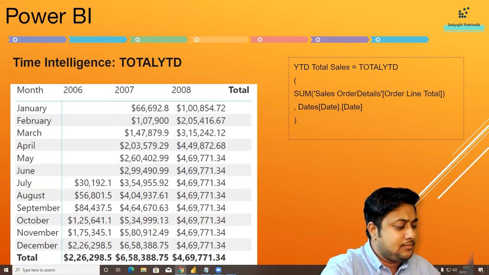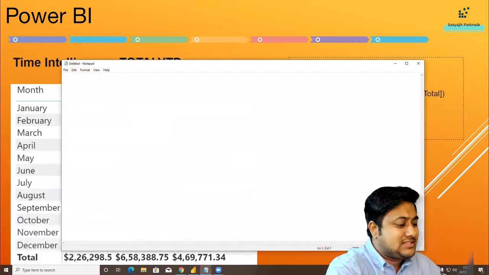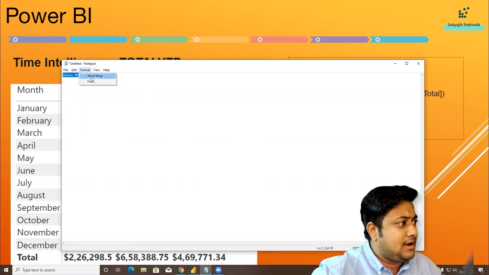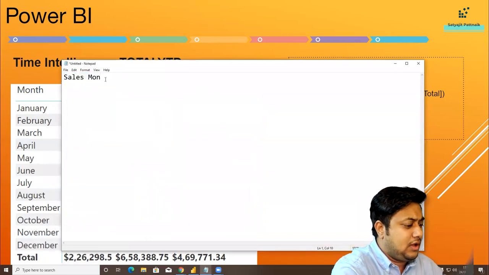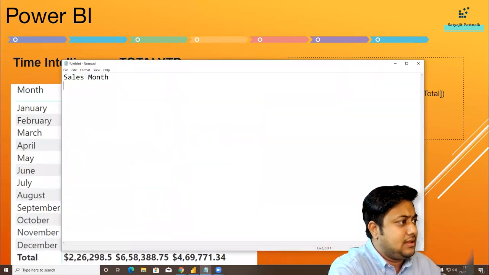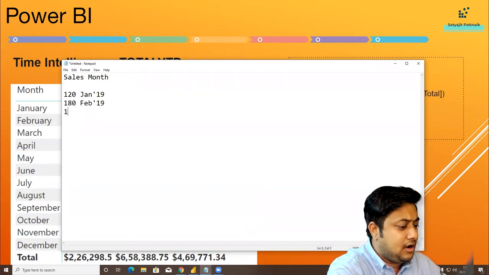Now just imagine you have sales data, and you have month. Let me just increase the font size. Let's say you have $120 for Jan 2019, 180 for Feb 2019, 130 for March 2019, 200 for April 2019, and so on.